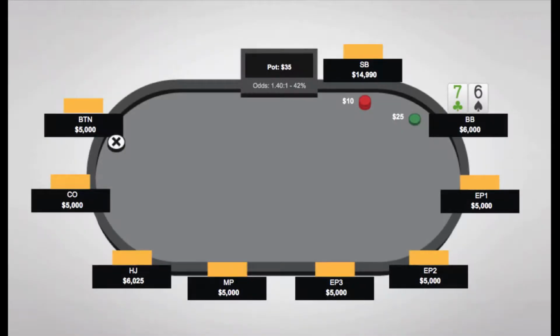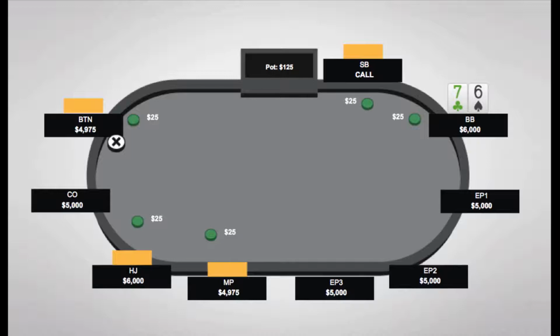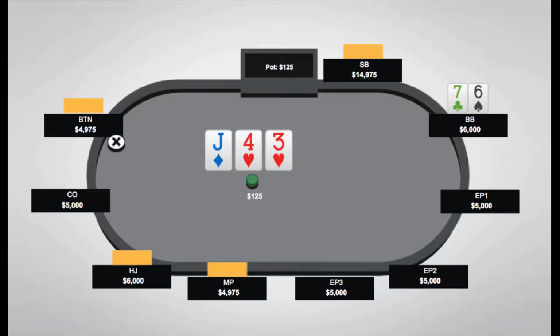So here's the fourth and final hand, and I think at face value this looks like a huge cooler spot, but if you look a little bit closer you can learn a lot about deep stack play, especially in limped pots. So it ends up limping around to me in the big blind, and I have 7-6 off, and I check it back. We go five ways to a flop of Jack 4-3 with two hearts, small blind checks, I check, and it ends up checking around. Nobody really had enough equity to lead out in this spot.